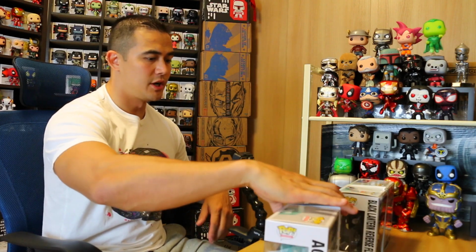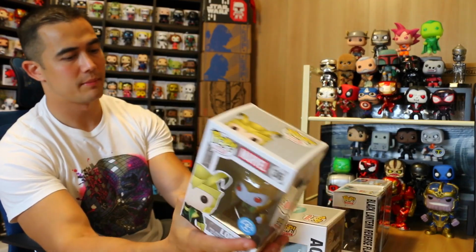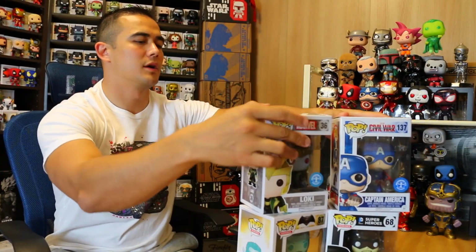Yeah, I want to look up that Frost Giant Loki right now and see if they have him in a different box. It's kind of weird. Okay, yeah, so he does come in this box. It's a regular Loki box, but he comes in that box. Oh my God. And you guys might be wondering why I get so many exclusives. It's probably because all I have thumbs up for the most part is exclusive Funko Pops on that site. I just went through and I was just like, exclusive, exclusive, thumbs up, thumbs up, thumbs up. That's what I did. So maybe that trick will work for you.